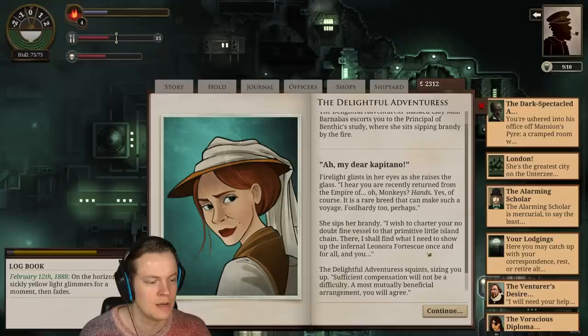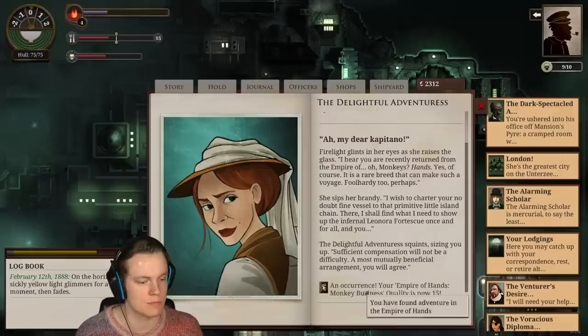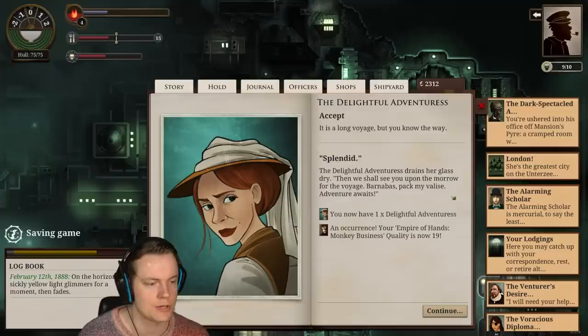And you. The delightful adventurer squints, sizing you up. Sufficient compensation will not be a difficulty. A most mutually beneficial arrangement, you will agree. Okay. Accept, sure. The delightful adventurer drains her glass dry. Then we shall see you upon the morrow for the voyage. Barnabas, pack my valise. Adventure awaits.